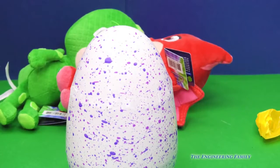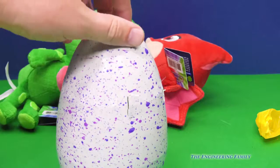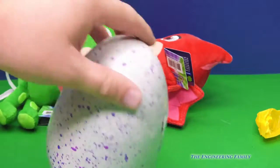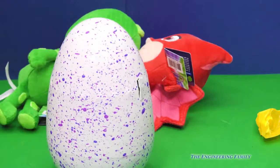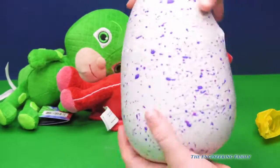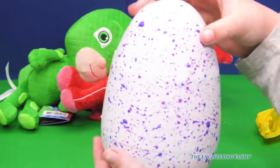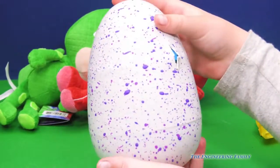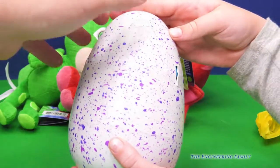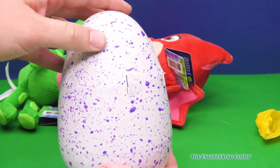Okay, Assistant. So let's see. How's your egg coming along? You've got one? Yeah. Two? And sometimes when they're doing that, they fall asleep, don't they? Yeah. So my egg isn't even close to hatching. So let's not mess with it. We're going to wait. Ooh, look at the Assistant's. Whoa, the beak started to come through. Did you see that? Yes.